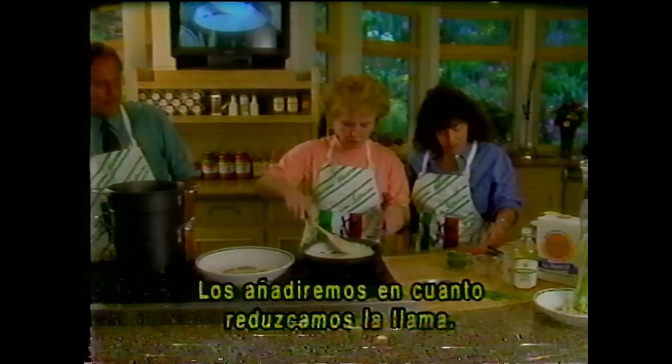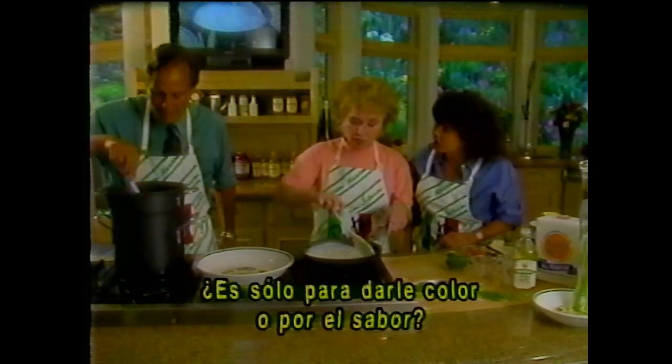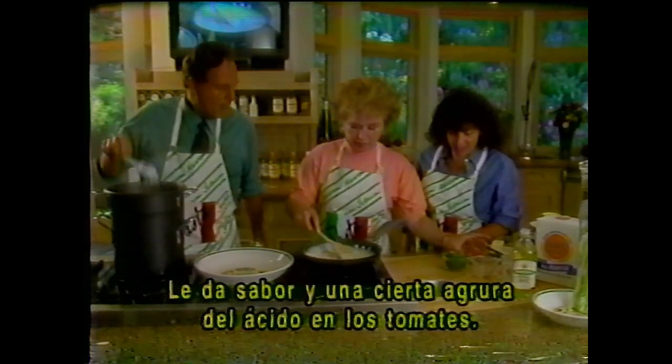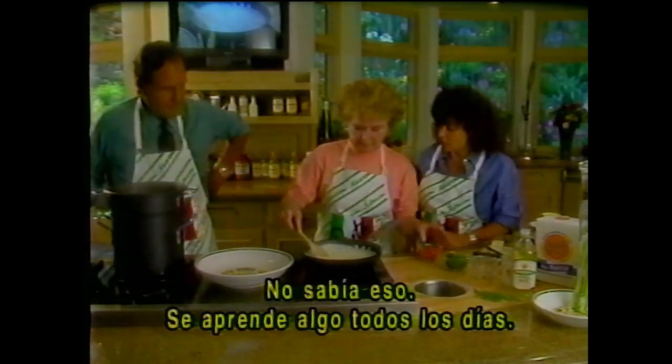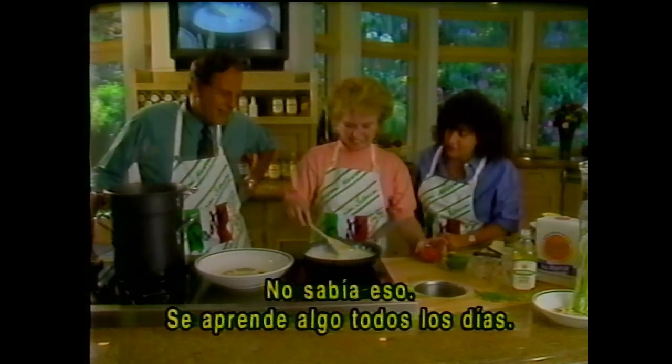Once we reduce the flame, we put in the little tomatoes. Is that just for color? No, it's for flavor. It also gives it a tartness from the acid in the tomatoes. Oh, really? Wow, I didn't know that. See, Dad, you learn something new every time. Every day.